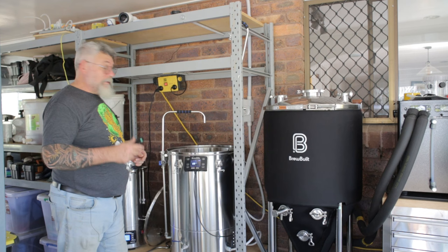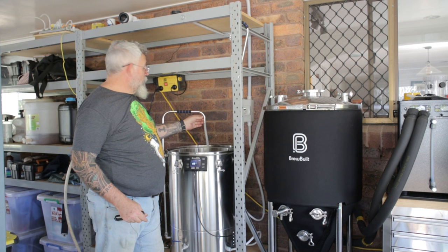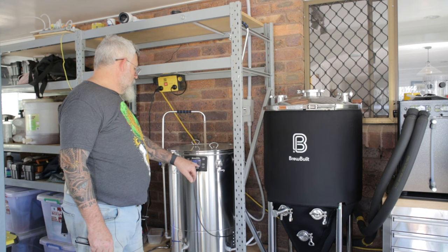So just quickly throw this tube on. Now, hint with this is don't put it on too far. If you force it all the way on, it's a bugger to get off. Lid goes on now just to keep some of that heat in so we don't have to use the heating elements quite so much, and pump on. And we've got 47.7 minutes until we finish the mash.